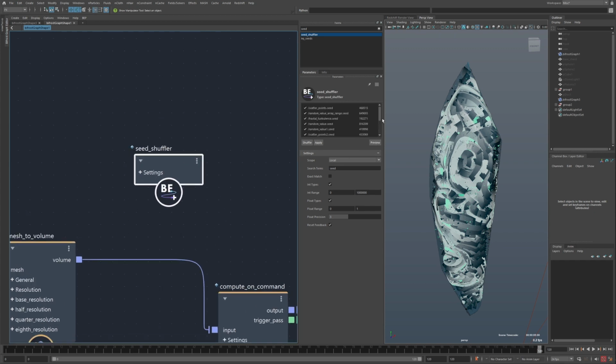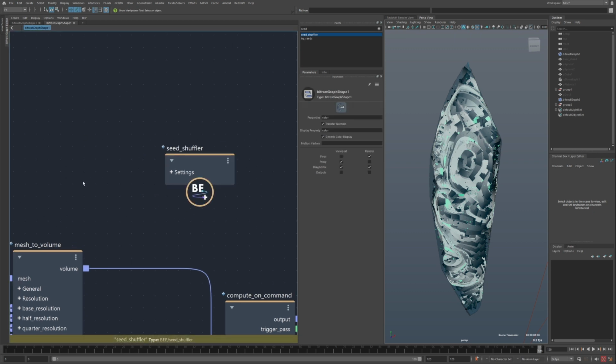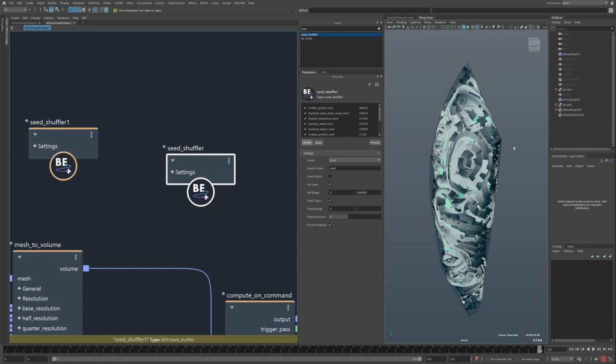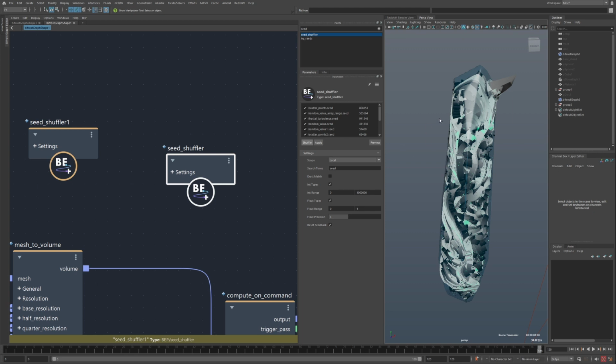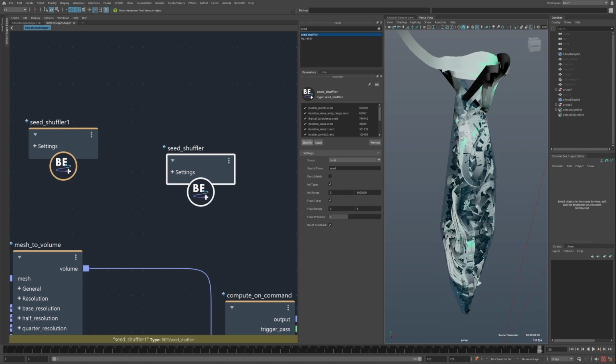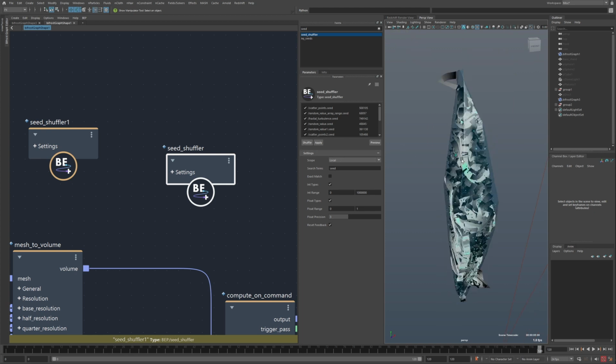So I hit preview, it's going to give me a list of attributes that it's going to affect with their current values, and also give me a chance to disable some if I want to say don't change these particular ports. I'm also going to make a copy of this, and then if I just hit shuffle, it'll randomize all these and I'll get a completely new object. And I can just keep doing this, and that's the point: it gives me a really easy way to try out a bunch of different variations.